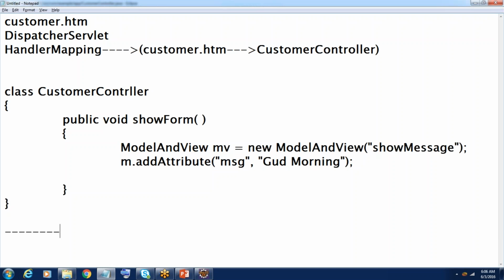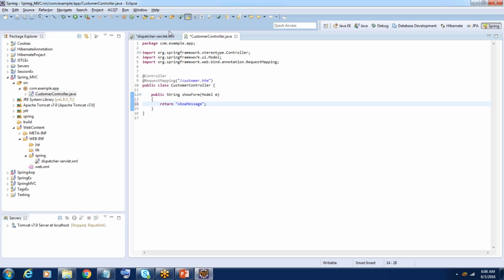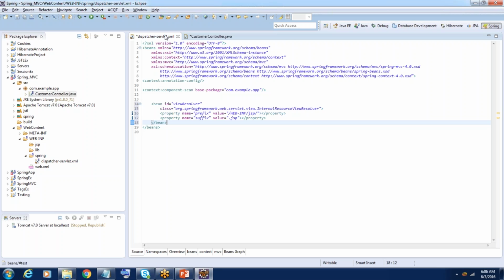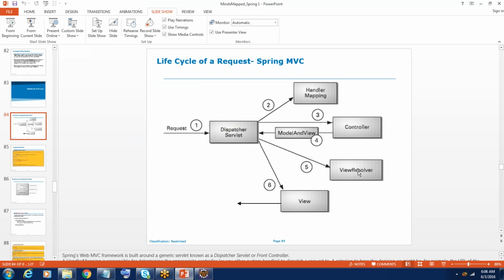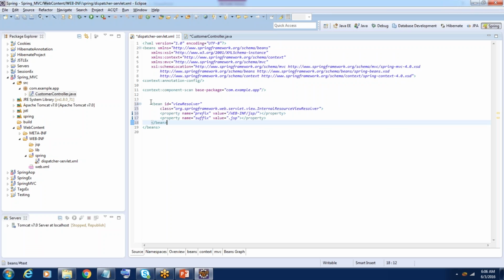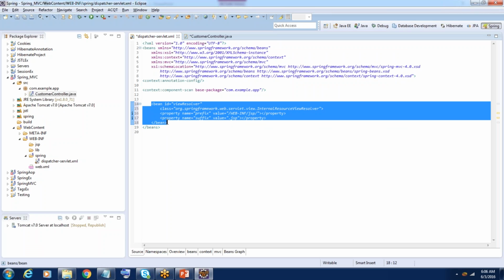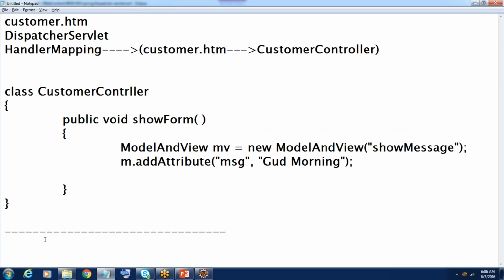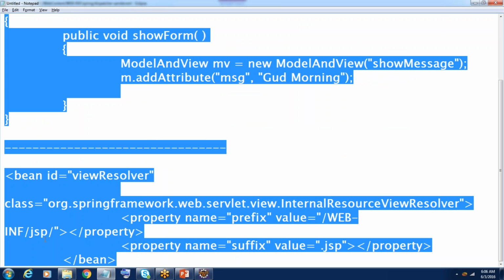Now again, this request will go to the front controller, that is, the dispatcher servlet. Then the dispatcher servlet will take help of the view resolver bean. Let me just decrease the size.